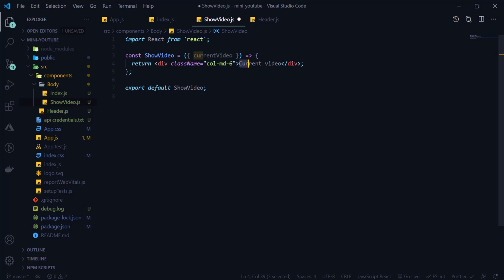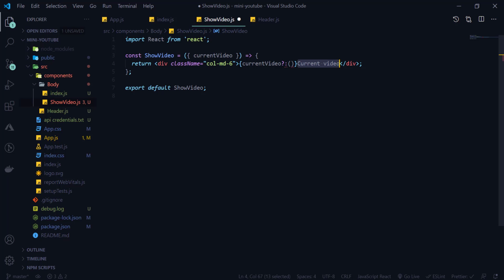So now there will be one condition here. Let me write that. If current video is equal to null here, you can write it like this. It means it is null. So this also means false, and this also means true or false. If it is true, then this condition will run. Otherwise, we will run our other condition.